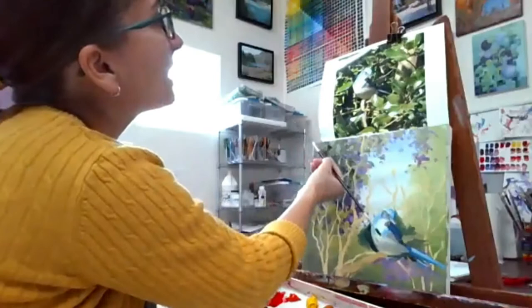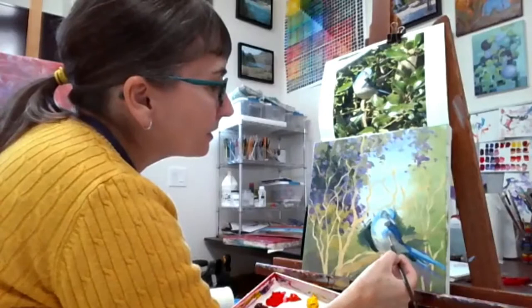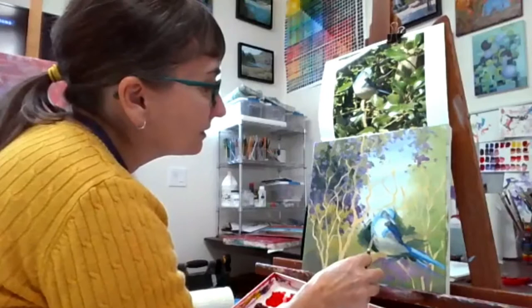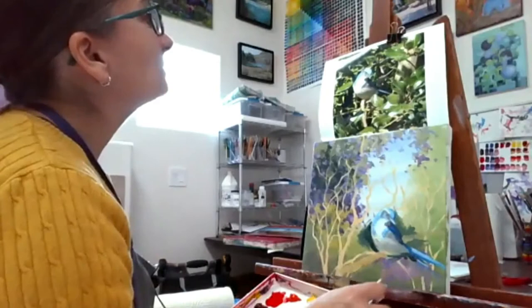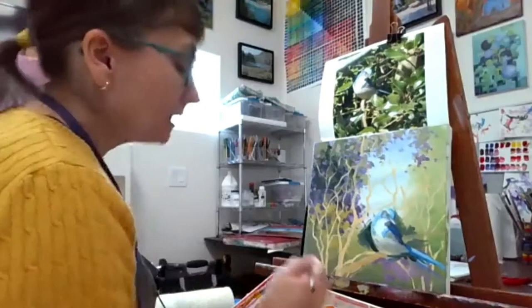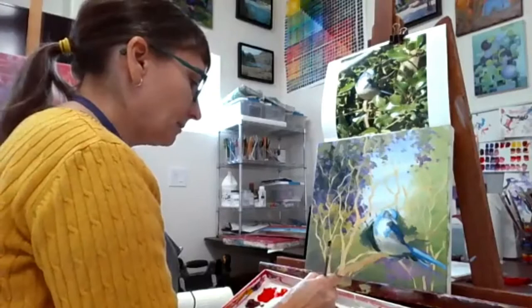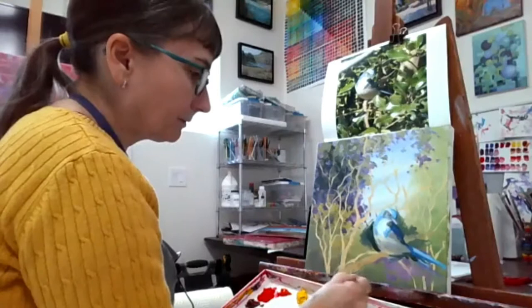I'm going to get a little bit of this darker blue to show the shadow area underneath some of these feathers. Like I say, I don't always do this kind of detailed work. In fact, anymore, I haven't been doing detailed work much at all. Yeah, I really want to get this area where his chest is, where he's got his chest poked out like that. I'm using white with a little bit of Indian yellow in here.